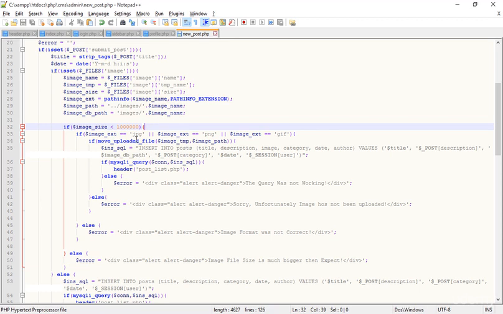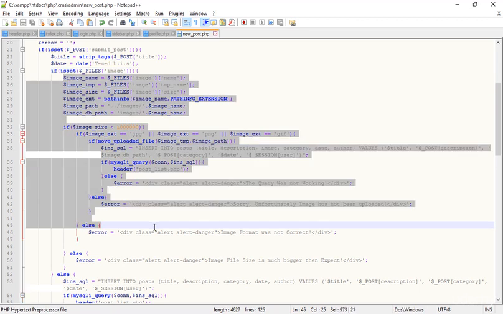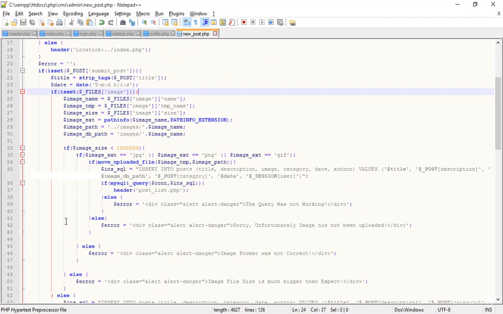But actually just because I didn't select an image, it didn't get any format from it, so it just gave me the error that the image format was not correct. So now how to get rid of this problem? Actually I just added the thing here: if isset image. I'm telling that if the image file super global array variable exists, then all this form should run, otherwise this fails. But the problem is that this exists but is actually empty.